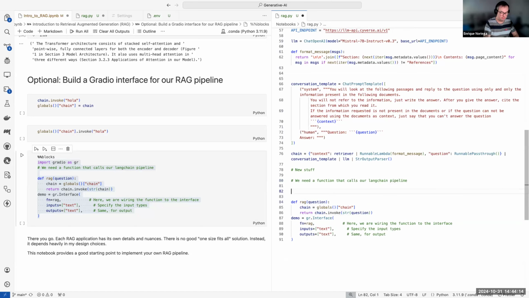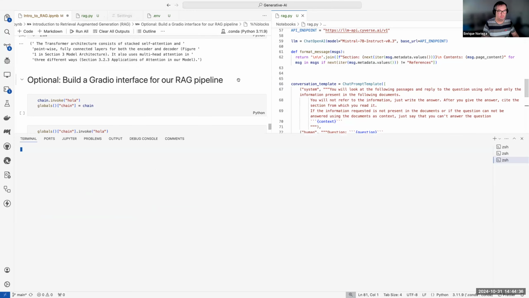And then we want an entry point. Let's see where it crashes.